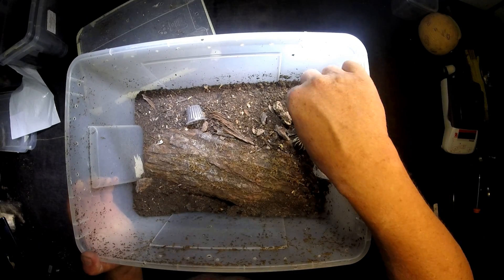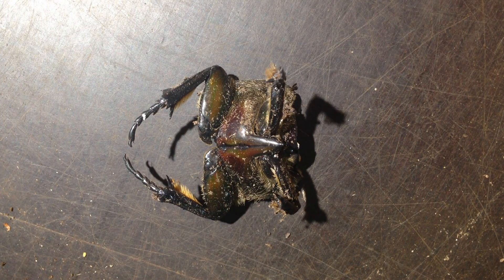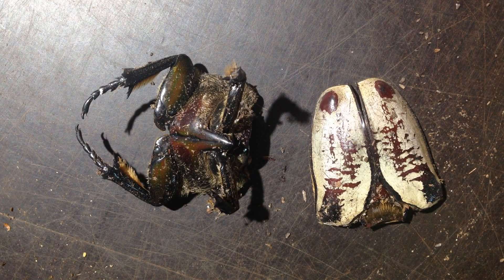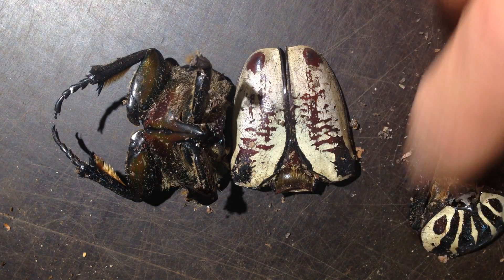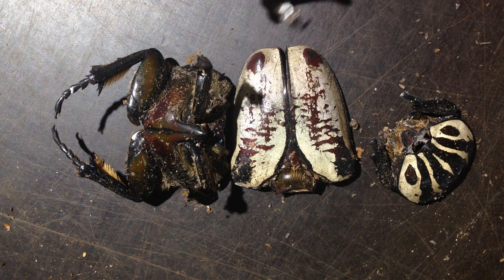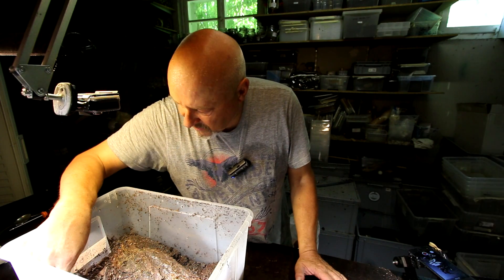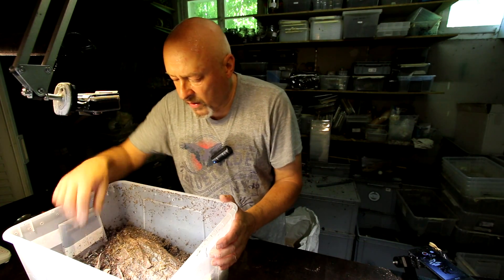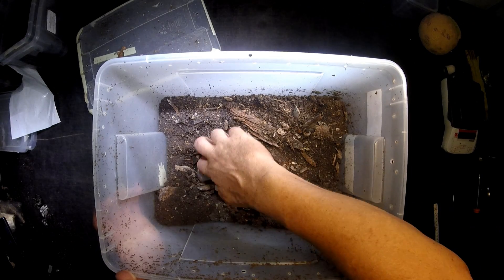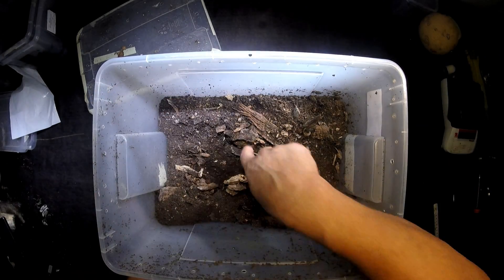Now, what we see here is the open shell of one of the beetles. From the parts that we find, it was a really big Goliathus — one with fine black dots on the fore side. This is a part of the pronotum, and this one is a part on the side of the abdomen. It's completely empty. It might be that some insects have eaten the inside of these adults. Looking into the box, we have no sign of larvae here, but we do have signs of emptied beetle jellies, and some centipedes are running around here too.